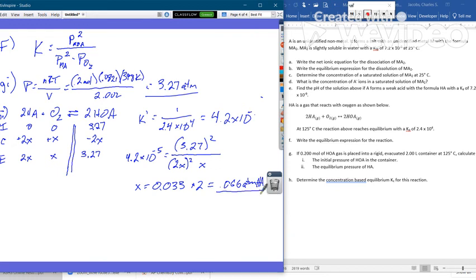Last but not least, determine the concentration equilibrium constant, so Kc, for this reaction. So we have this where we go to the delta Ng, or change in number of moles of gas. Oh, I left the R out. Where's my RT? So what we have to do to figure out what Kc is, and the delta Ng goes over there.